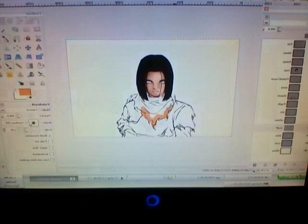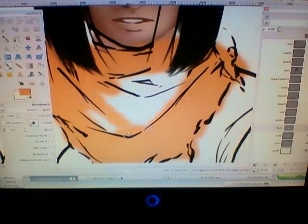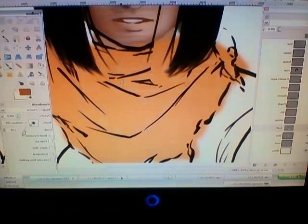I'm not even gonna bother to color inside the lines right now, just to make sure that the entire scarf body has been filled in, because you do not want to lock the layer just to find out that you have something like this. This right here. You want the entire thing to be blocked out. All right. Lock that for right now, and then you can follow these lines or you can do your own. But you want a darker color that still sort of keeps the value of the color I chose. Or you can choose your own, obviously. I shouldn't keep saying that, but.